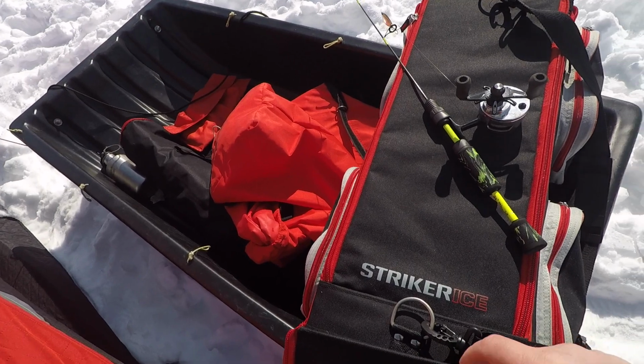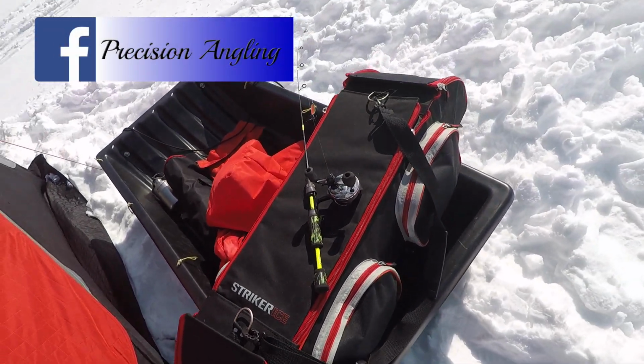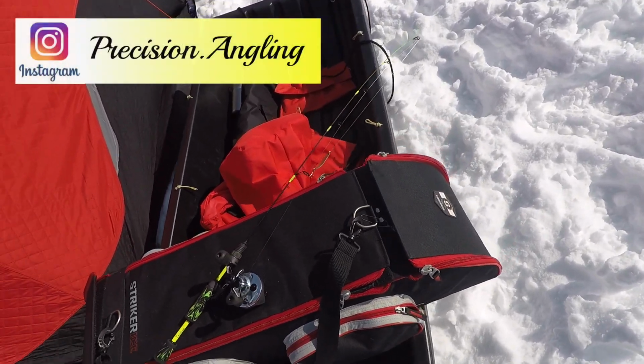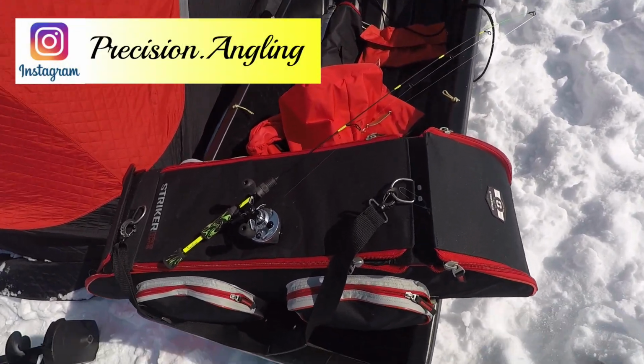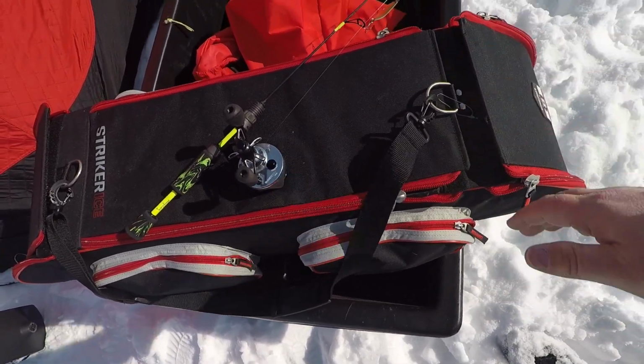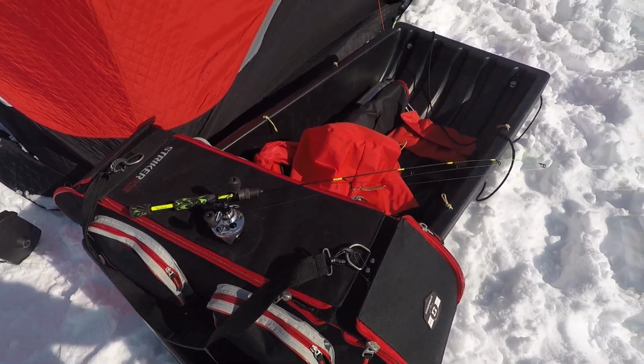In this gear review, we're going to be going over the Striker ice rod carrying case. I've had this for just about a full season up here in Maine. I bought this in the fall and I've had it on the ice at least once a week, sometimes twice. And I'm just going to be doing a quick review on the bag itself, all the features, the pockets. And at the end, I'm going to talk about if I think it's worth the $150 that they're asking for it.